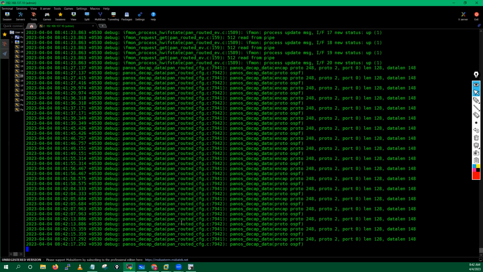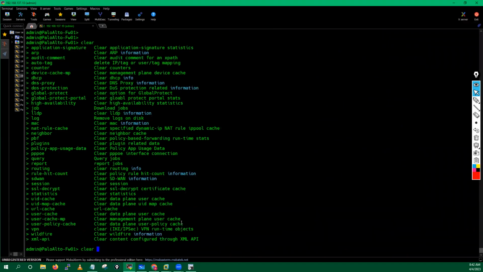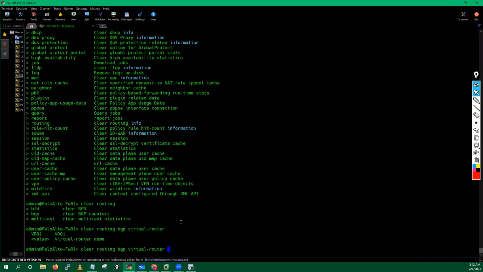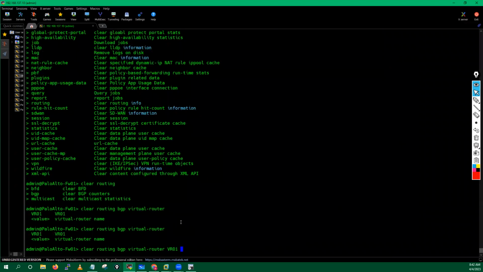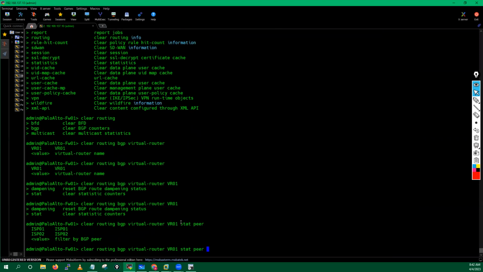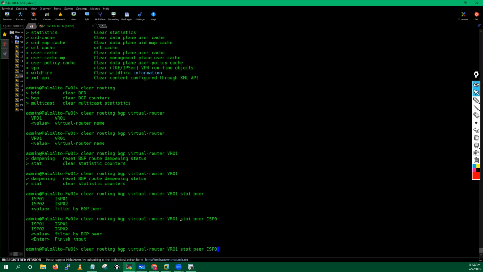Clear. In clear, I think we don't have any clear routing. BGP virtual router VR0, state, peer ISP 01.